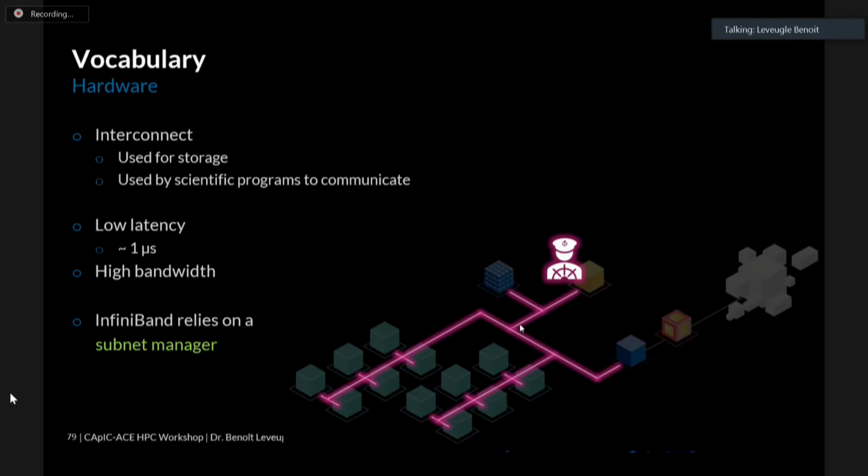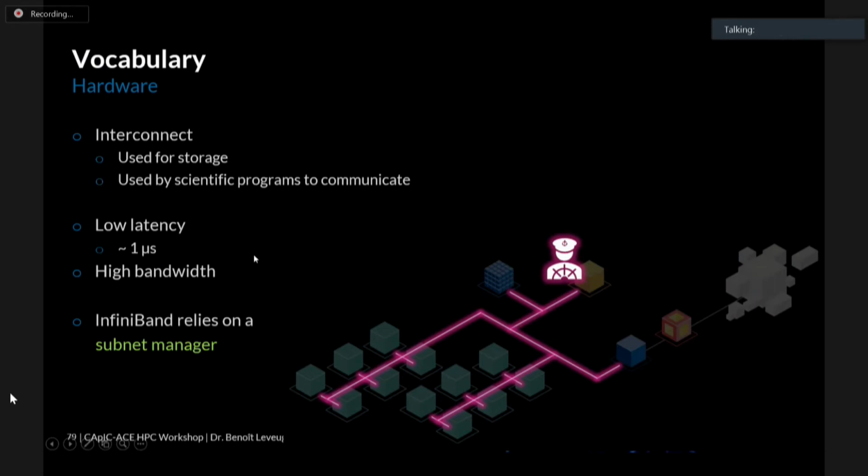For example, here at Ore, I have a bunch of users that use Blender. I don't know if you know Blender. It's an open source tool to make 3D movies, to animate 3D stuff. To do an animation, they calculate each frame of the movie one by one. You have 25 frames per second, and each frame is calculated independently, on one server at a time. For this kind of calculation, they don't need an InfiniBand because they will not use the network.